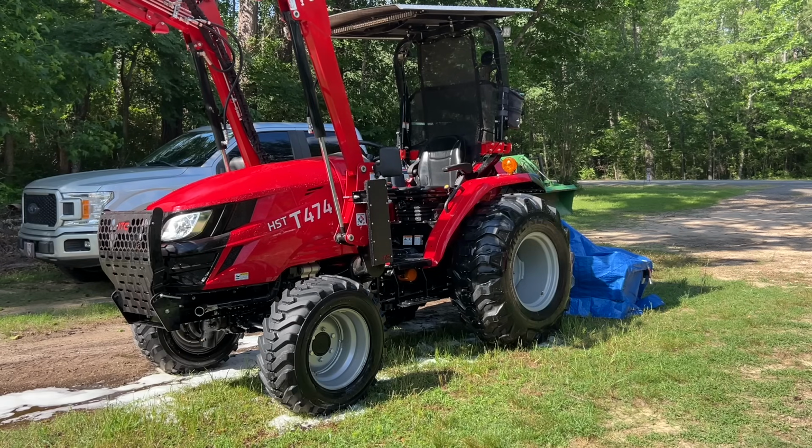Anyway, that's what the Monster Juice was originated for. I've been using it personally for several years, since 2020 when I bought the side-by-side that I own now, and it's done real well. As you can see, looking at that tractor right now, you probably can't see it from this distance, but it's clean.